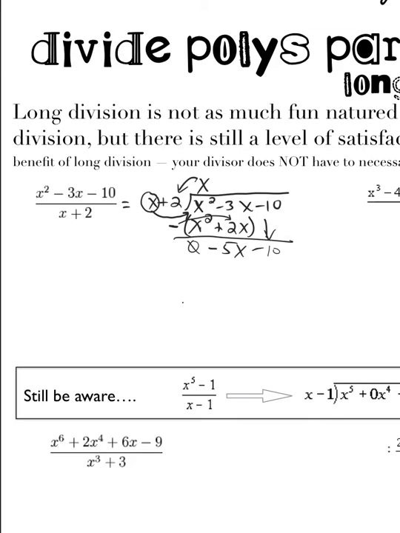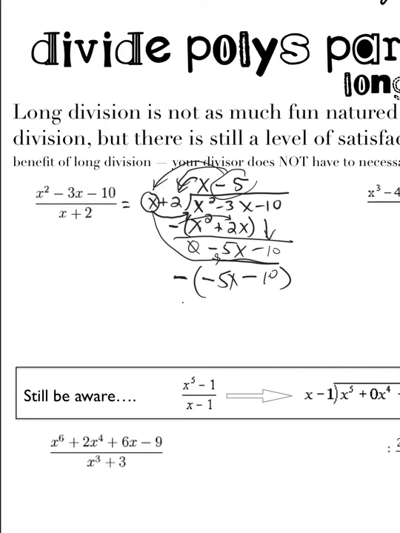So now I need to focus on this part down here, and what I need to multiply x by to get negative 5x. X times negative 5 would give me negative 5x. And I'm going to take both of these terms and multiply them by negative 5 and bring it down. So negative 5 times x is negative 5x. Negative 5 times 2 is negative 10. Remember, though, we have put the set of parentheses and the negative on the outside because we're subtracting this entire binomial. So negative times a negative is positive.